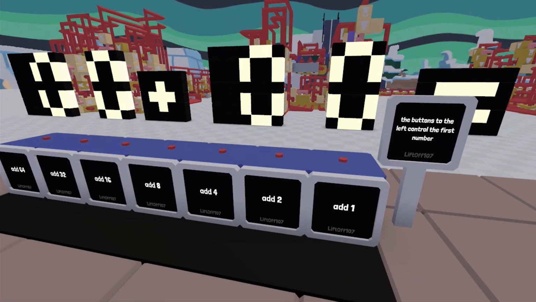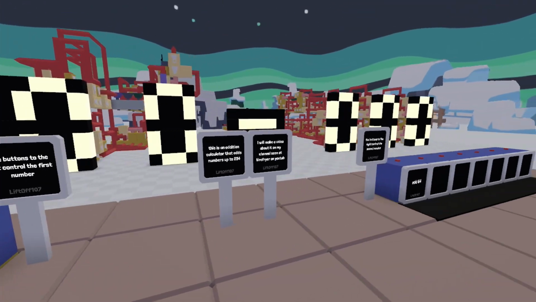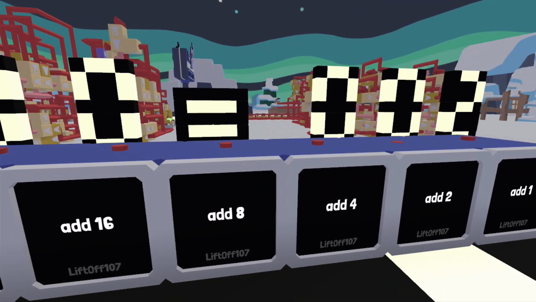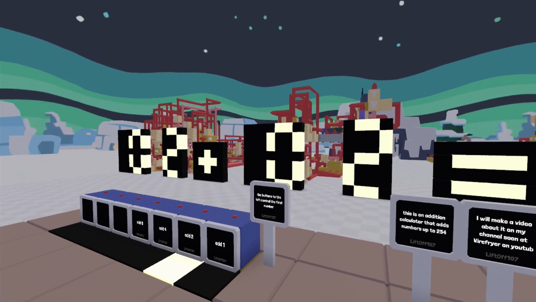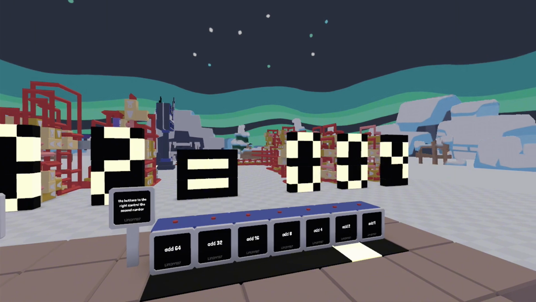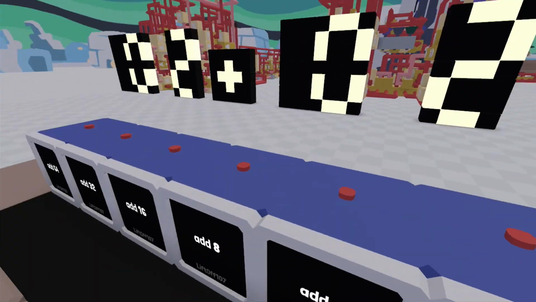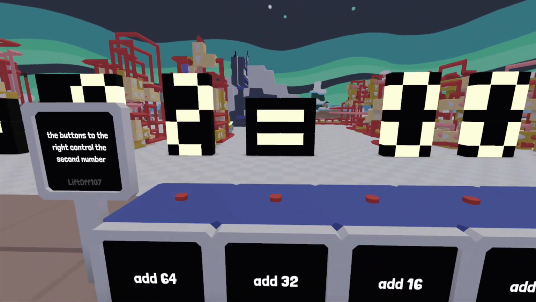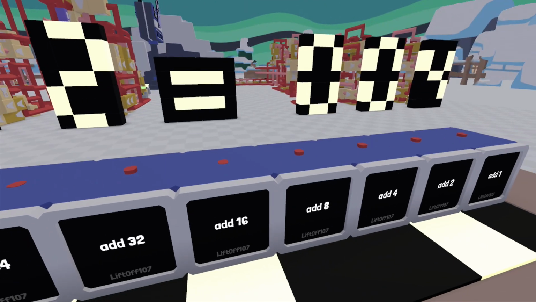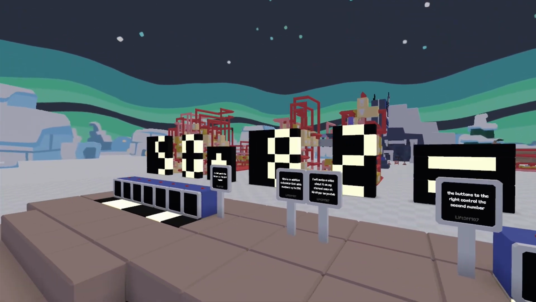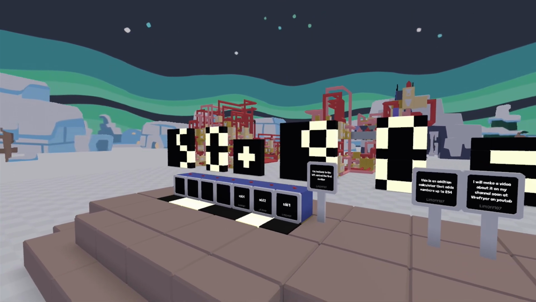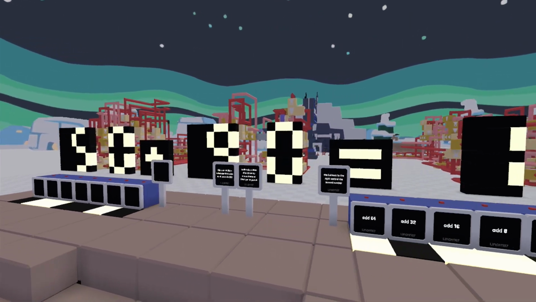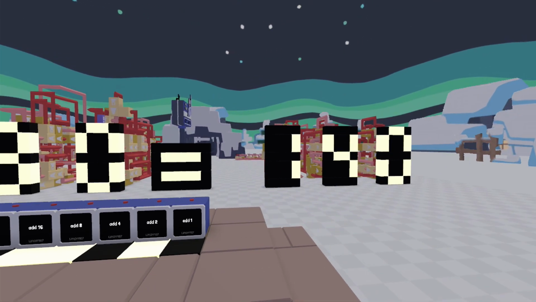So here is the final addition calculator in-game. As you can see, we can add smaller numbers, like 2 plus 2, or we can add even larger numbers as long as they're smaller than 127. So, here's 50 plus 90, and 50 plus 90 equal 140. And if you check that on the calculator, that is correct. So, my in-game calculator is correct.